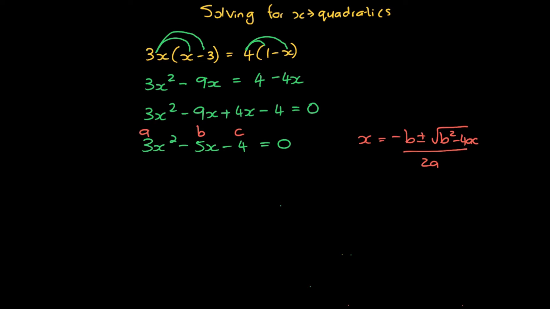So I'm going to split this up into two different solutions. The first one is going to be minus b, which is minus minus 5, plus or minus square root of b, which is minus 5 squared minus 4. The a is 3 and the c is minus 4, and this is all going to be over 2 times 3. So we can simplify the top. And why I say there's two solutions? Because we call it a plus and a minus.